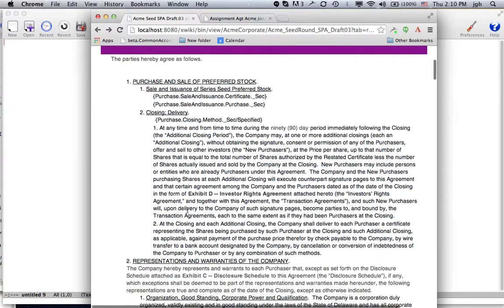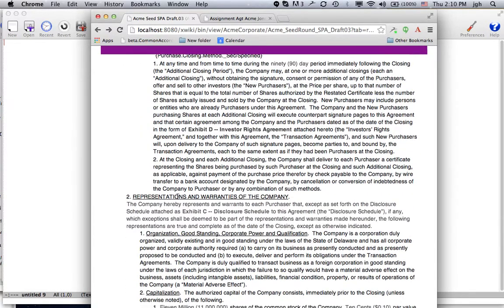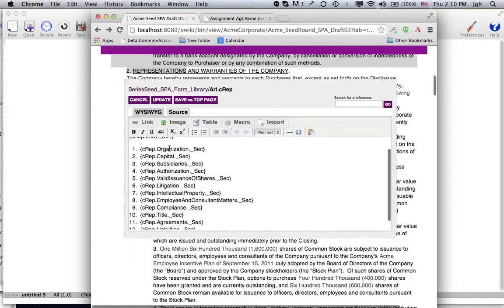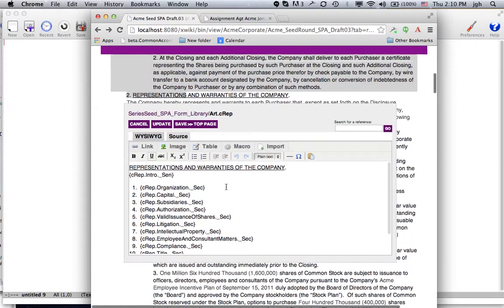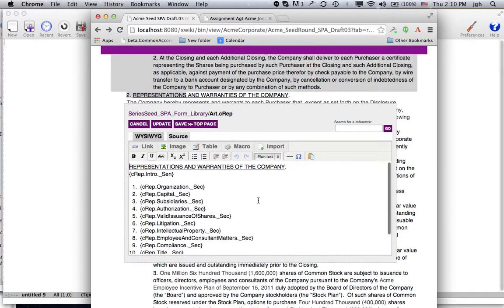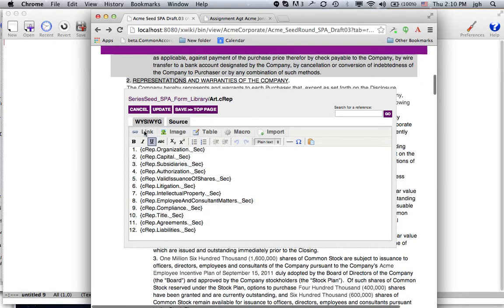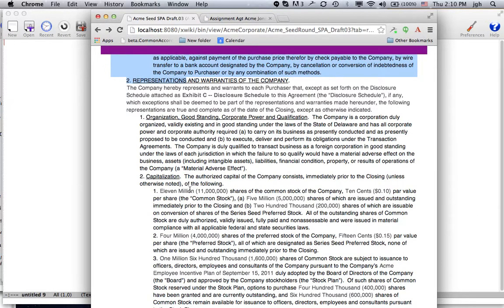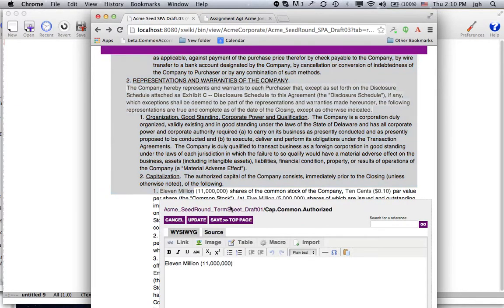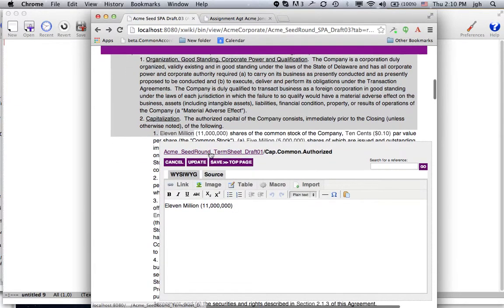In fact, we can even see the list of what things are about here. This is our list of the representations made by the company, call them C-reps, here regarding each of the issues. We also see where that came from. That is, as we view this deal, we understand it is a Series Seed transaction, and it has deal points, and the deal points come from a term sheet. We'll go and we'll see the term sheet in a moment.